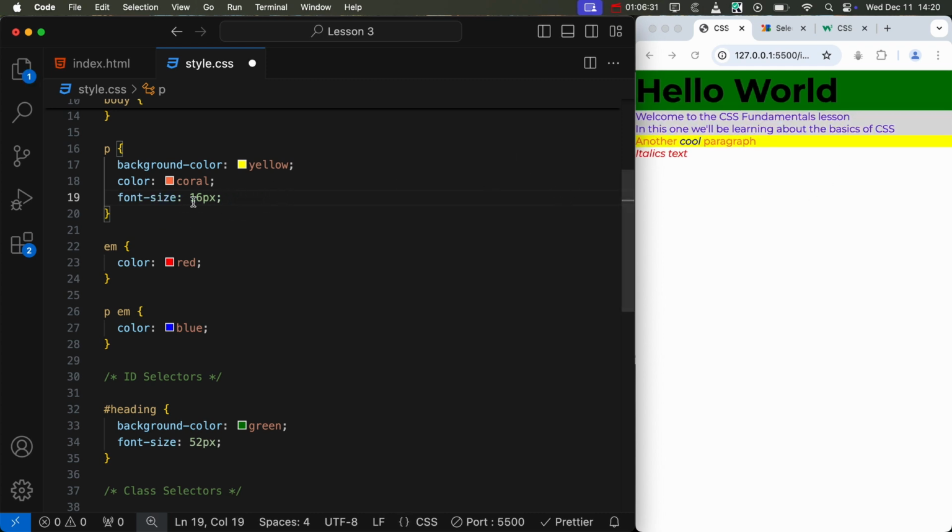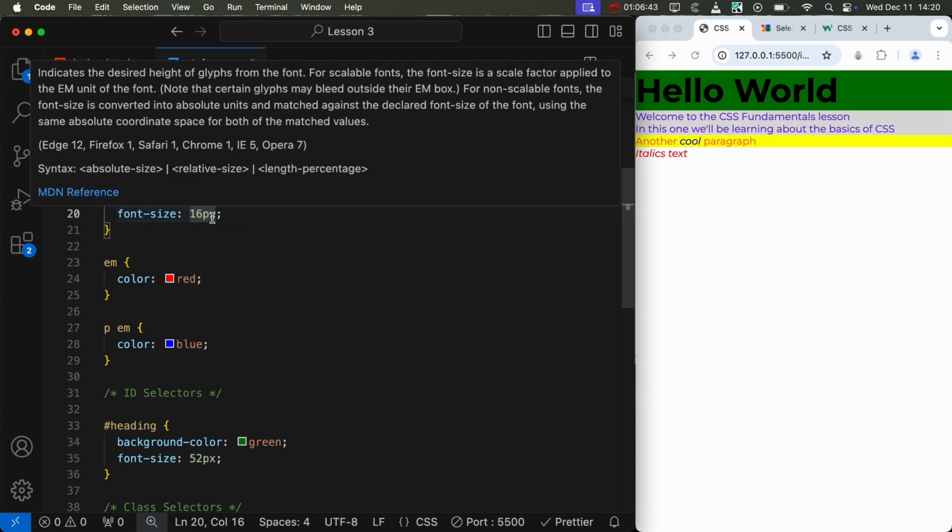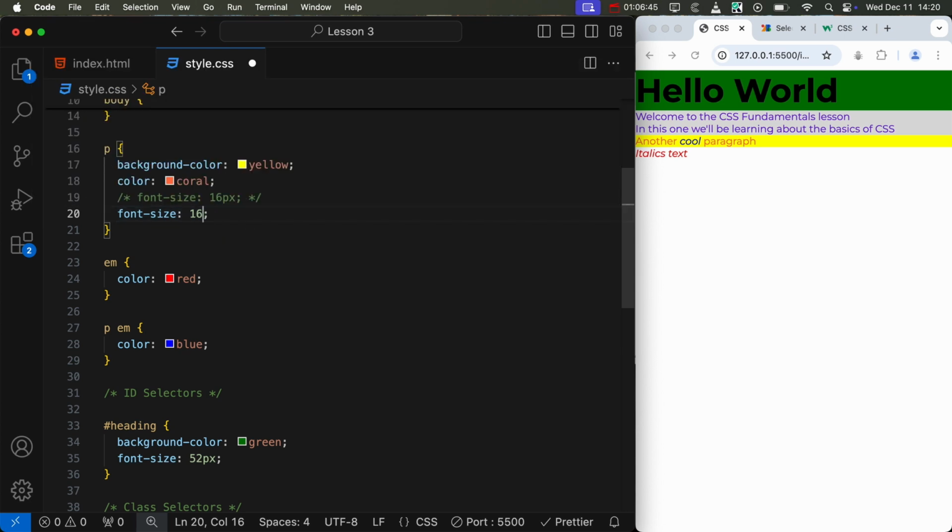Now, there are different values. Other than pixels, we have REM and EM. So REM is kind of like relative to the default font size. Let me just show you what that means. I'm not going to be going deep into that right now. We'll be making use of REMs when we get to building layouts in CSS.